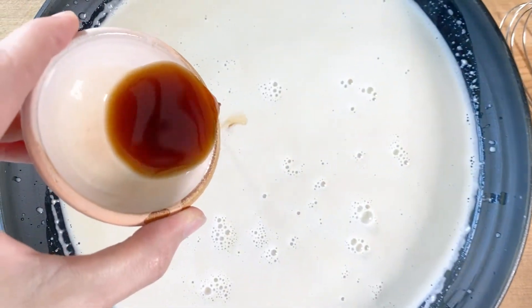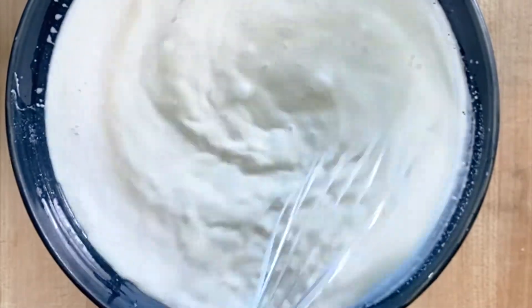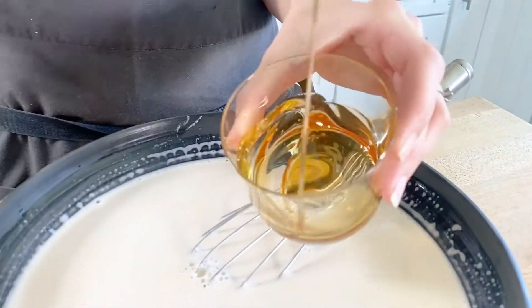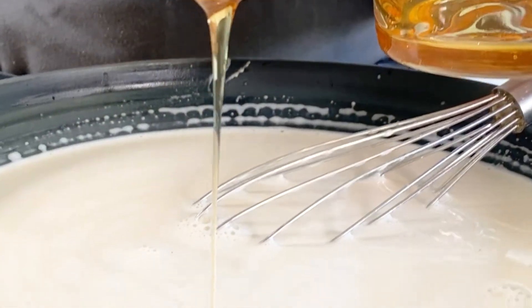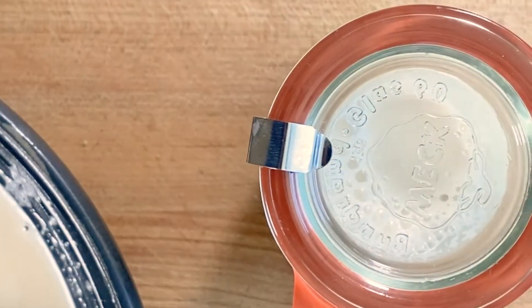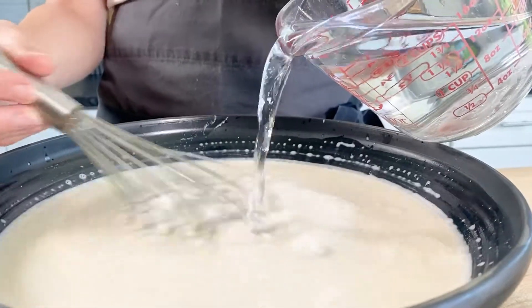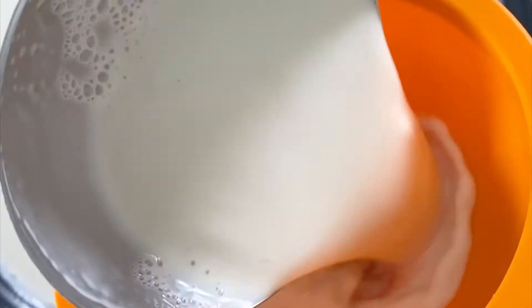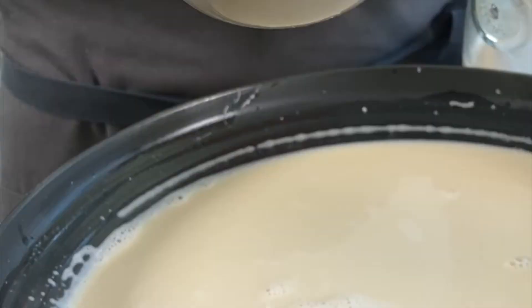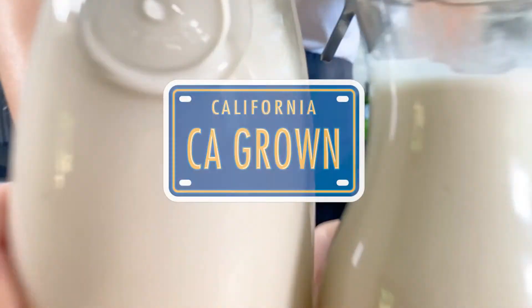Now it's time for flavor. I like vanilla, so I added a tablespoon and gave it a nice little whisk. I always sweeten with a little honey because I like my almond milk sweet. What you're left with here is actually almond creamer, so you can save some out for your coffee or even for frothing in a latte. Thin out what's left with a little filtered water, and there you have it — fresh California almond milk that's more delicious than anything you'll ever buy in a carton at the store.